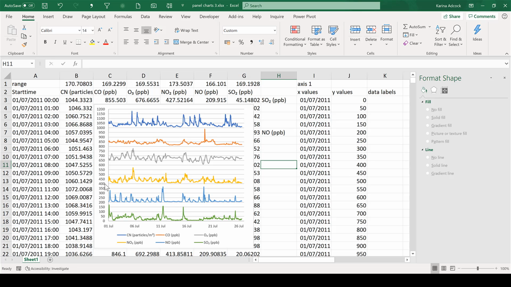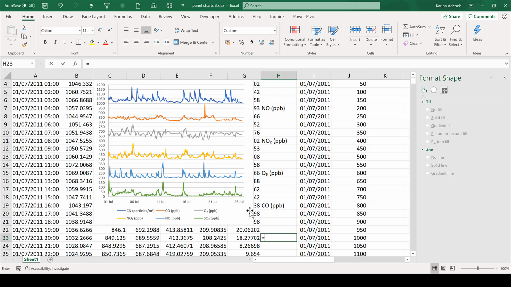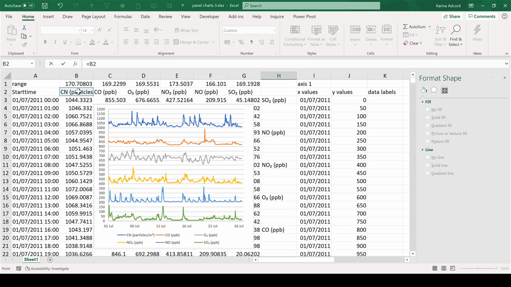Then at 400, it goes to the yellow line, which is NO2. So I'll put NO2 in here. Then at 600 I will put ozone, and 800 will be CO, and 1000 will be CN.